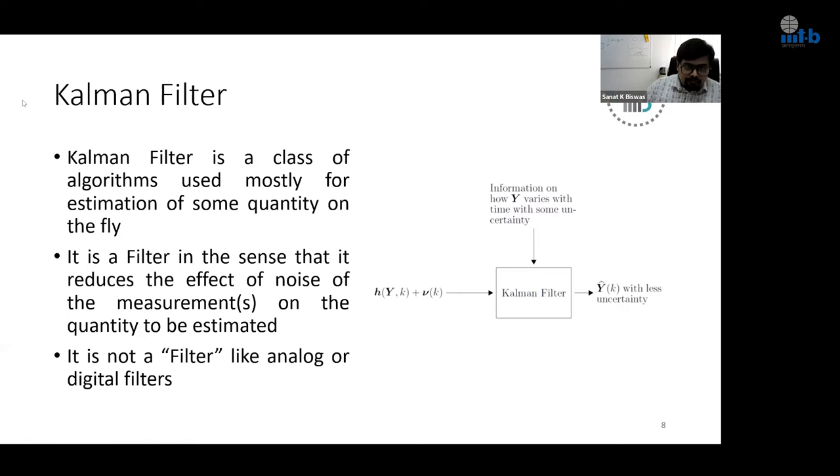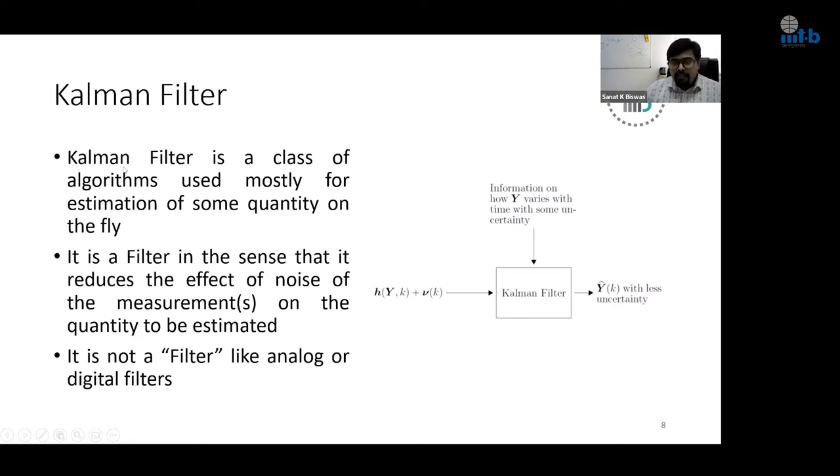However, the Kalman filter, the first one that was implemented, was for real-time application. Interestingly, this Kalman filter, or rather extended Kalman filter, which we'll talk about later on, was developed for the Apollo mission. The Kalman filter was first implemented in the Apollo lunar landing mission. For landing the lunar module, the extended Kalman filter was used for the first time.